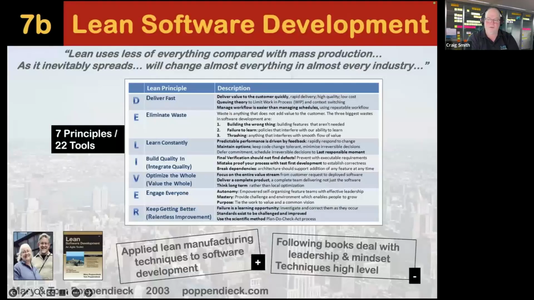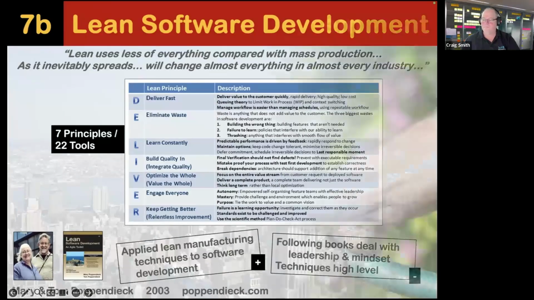In 2003, they wrote a number of books about this. There's 3 books in the series, but they took Lean from their knowledge of working at organizations like 3M and then applied it to knowledge work and software development. And so this is really where we started to apply more of those Lean techniques and could really understand what they actually meant. Well worth taking a look at their works. They retired over COVID, but a lot of their stuff still lives on.